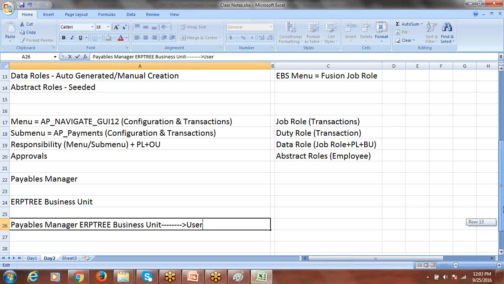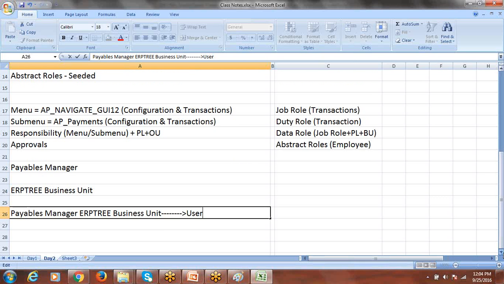The security profile will be mapped. For the security profile, we will create the data role. By mapping the job role plus the list of business units, that only we call again a data role. That means data roles can be created through a manual process, similar to the security profile concept, and another way is that the system will generally create them whenever you create the relevant definition in the system which is related to a particular existing seeded job role. And if I take a simple example, GL.